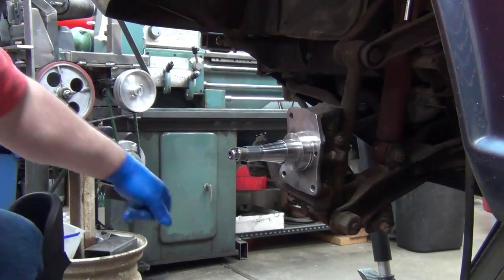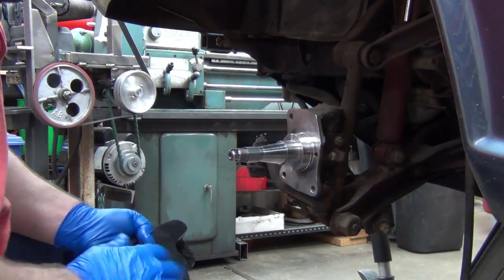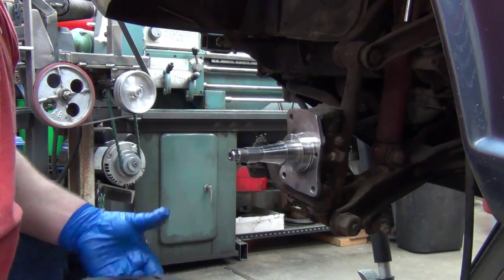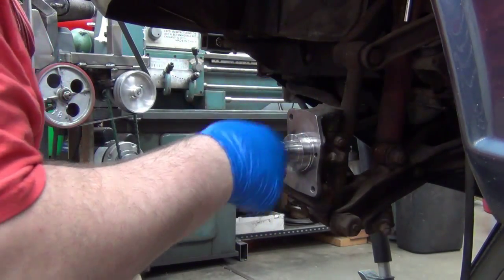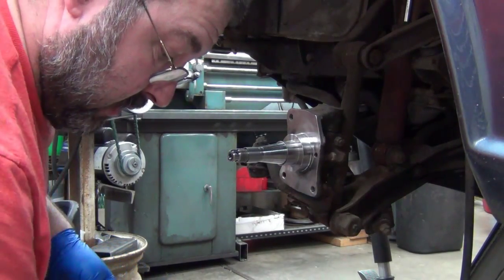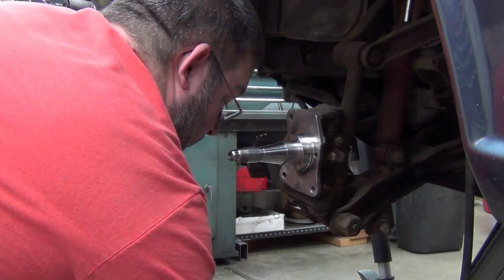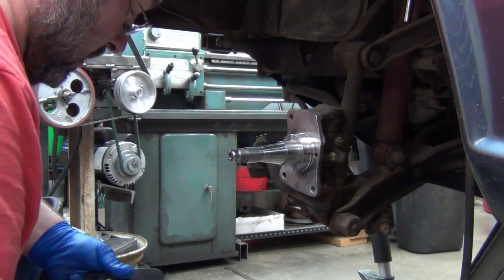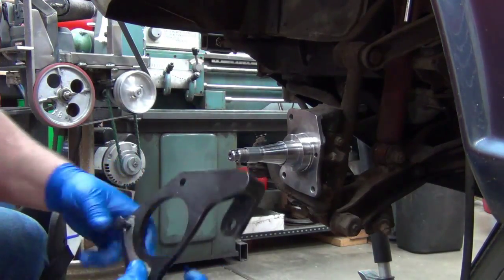Well, let's move on to mounting up the brake bracket. Before I go doing the brake hose, I want to get the caliper and everything ready so that when I pop that line, I don't have to have it open any longer than I have to. So, anyway, the new bolts go back on with the stock retainer there.